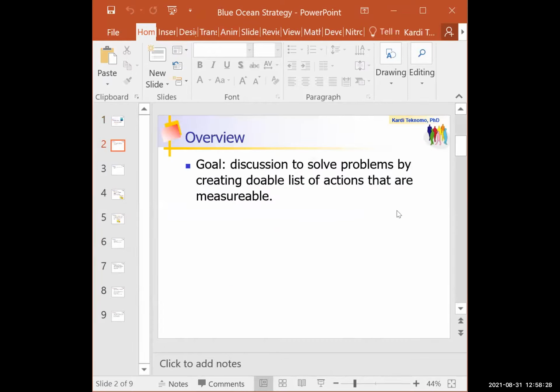Now, our goal here today is to brainstorm within your group, creating a doable list of actions that are measurable, meaning what kind of business are you going to make for your group project?